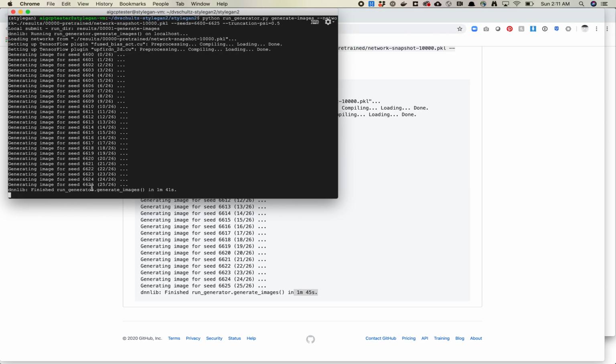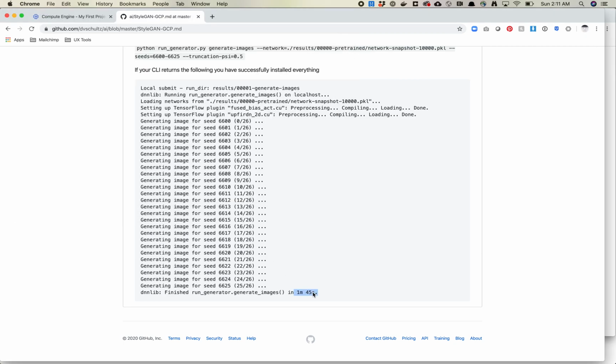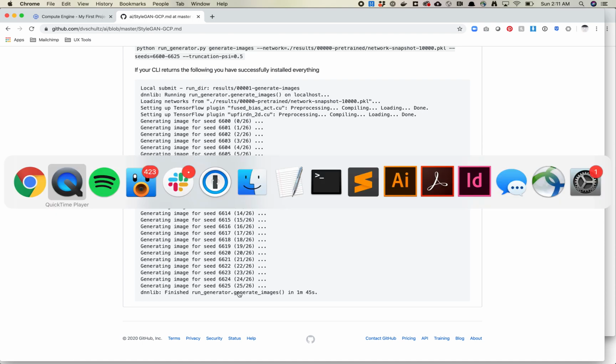I think this is running on a P100 as well, so this is a little bit slower. If you did a V100, you'll probably get something a little bit faster. But you'll see this ended up at 1 minute 41 seconds. When I last did it, it was 1 minute 45 seconds. There's a little bit of difference here. This doesn't matter as much as you getting a success in that it finished running this. So this is all set up. I know that this works now.